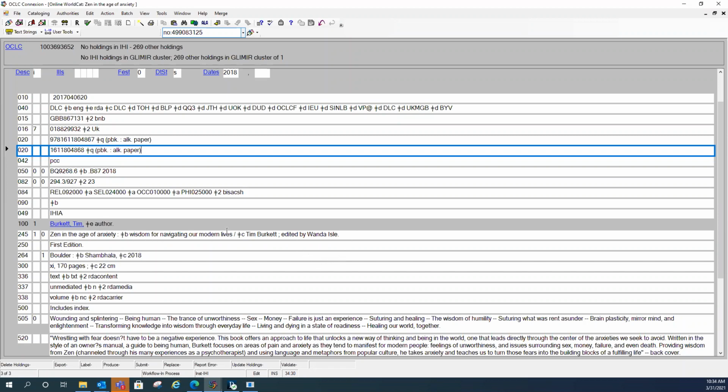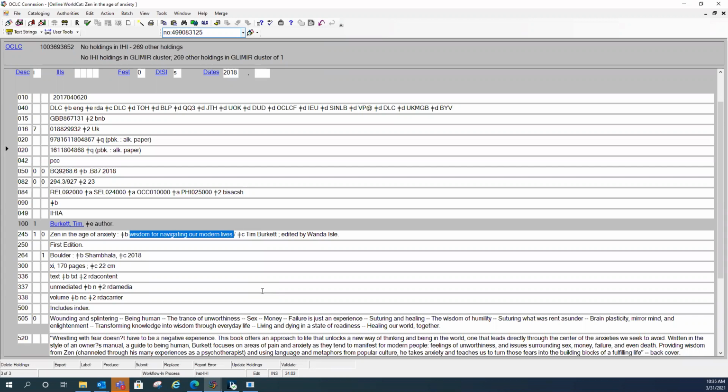So this is really kind of cataloger's judgment about whether you would put in a variant title for just this subtitle portion of the title. You don't always have to do that, but if you thought that this was something that could kind of stand alone as a title and that somebody might search by that, it's a good idea to put in a variant title field for just that part of the title. So I'm going to do that.